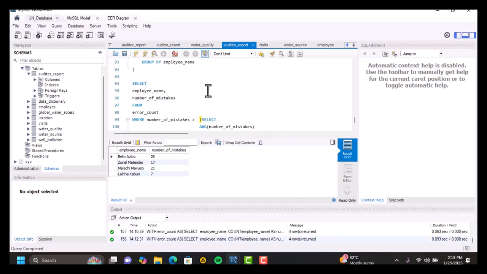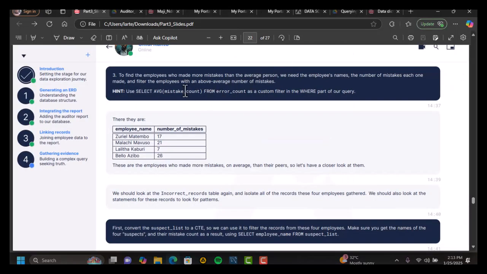Let me check where they say we should do that. Suspect list. Okay, so it says we should label it as suspect list.